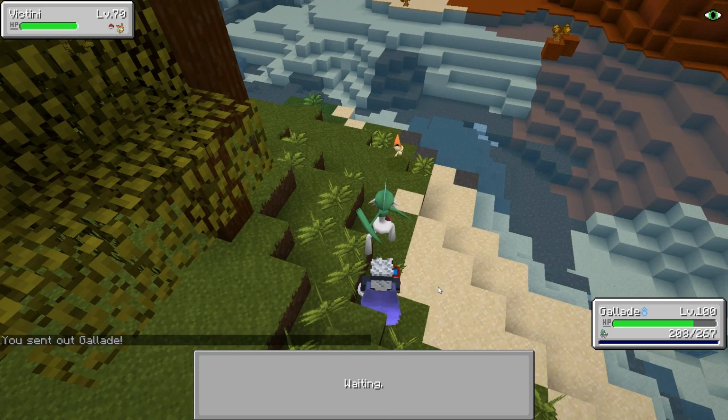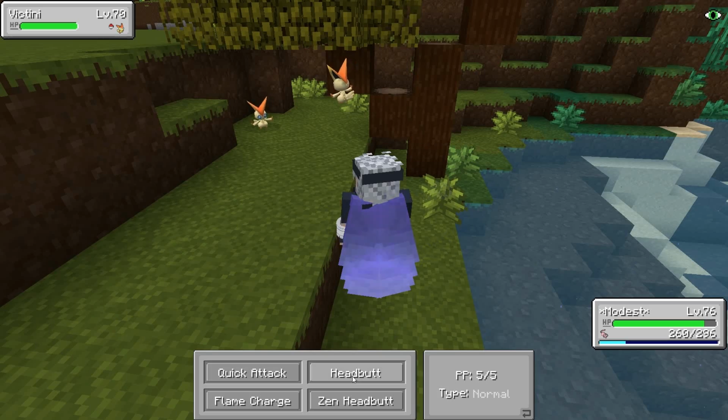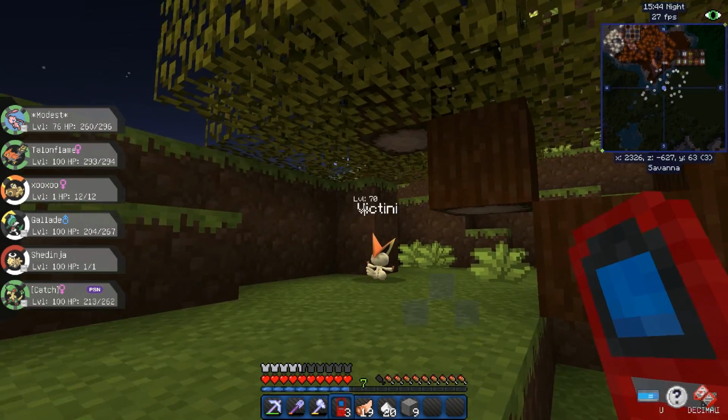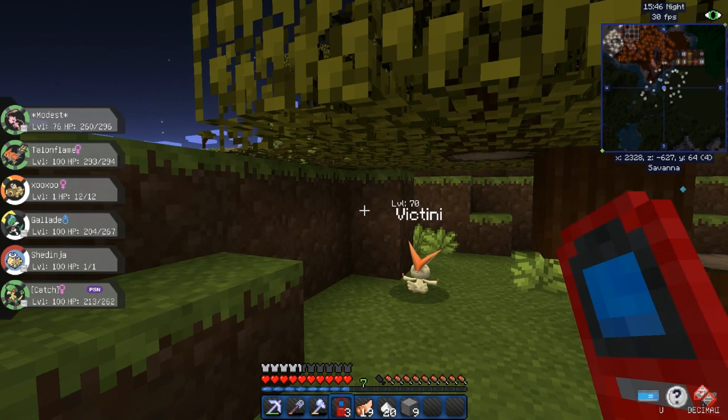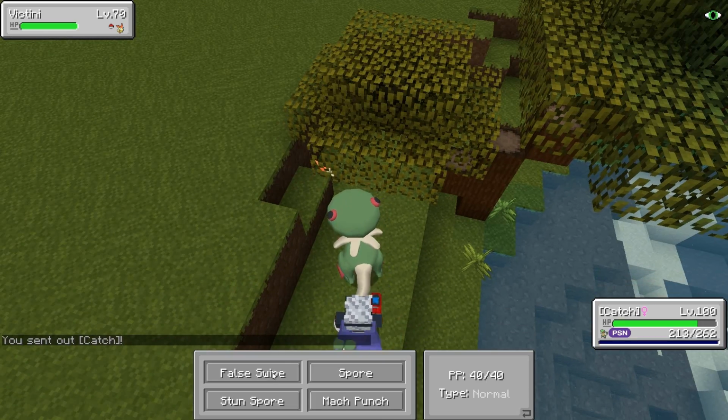So I had to refill a few times, and also we needed 2 more cloning machines. We didn't have enough. Okay, so he has Quick Attack, Headbutt, Zen Headbutt, and Flame Charge. I don't think any of those are self-damaging. So we should be safe to get this guy. Let's use our new Breloom. The Breloom is great, though.